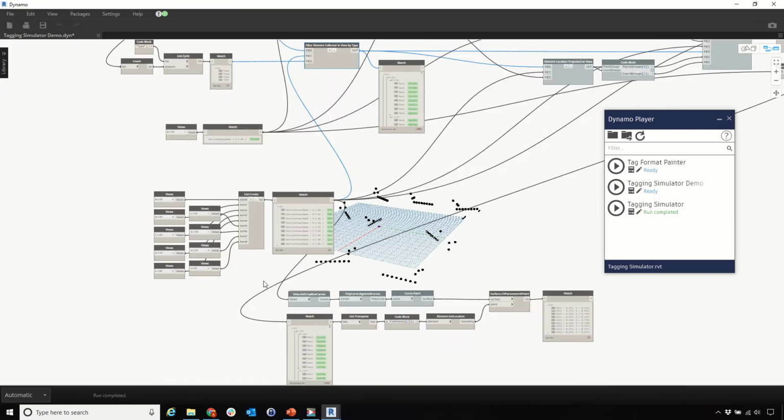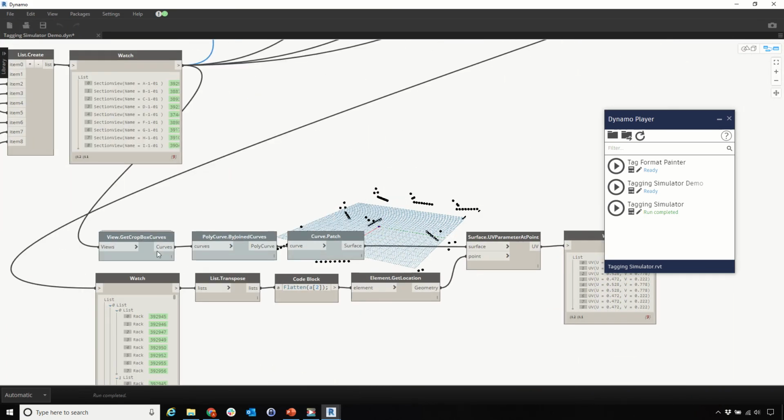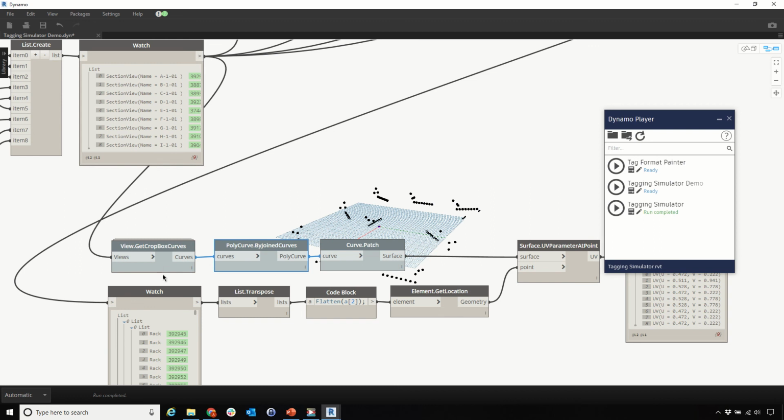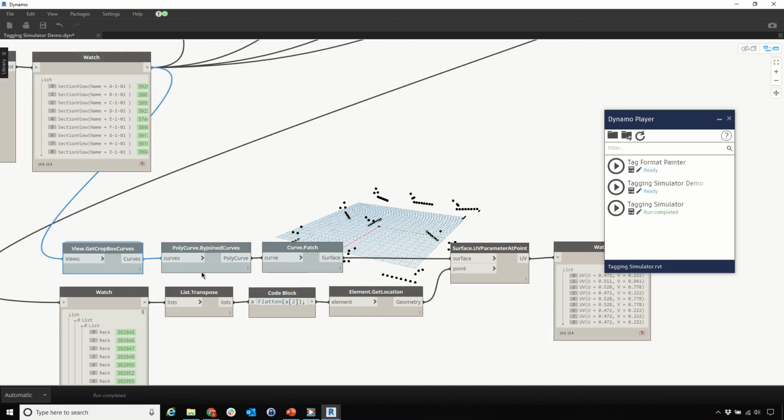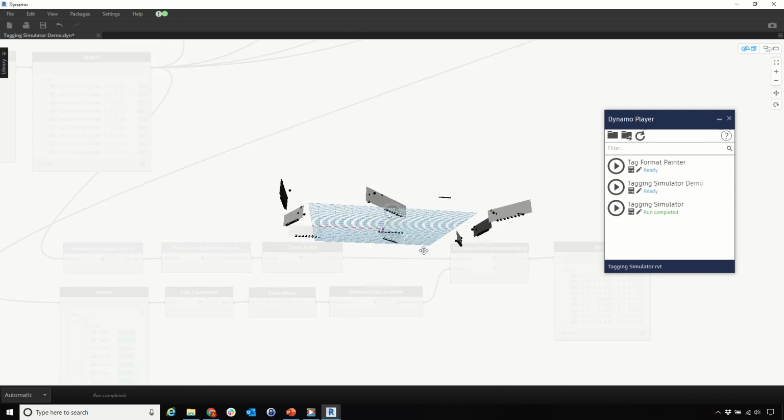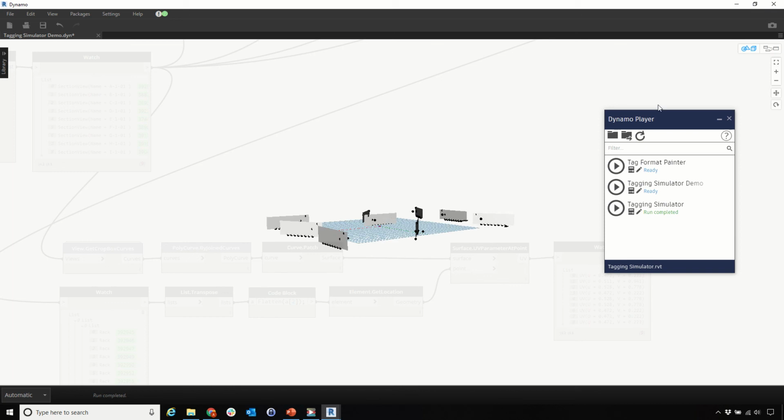What I'm achieving is turning the crop regions into a surface. So if I preview that, you see these are all the surfaces.